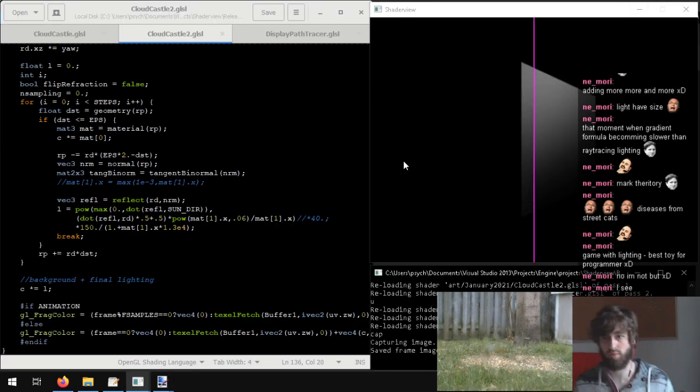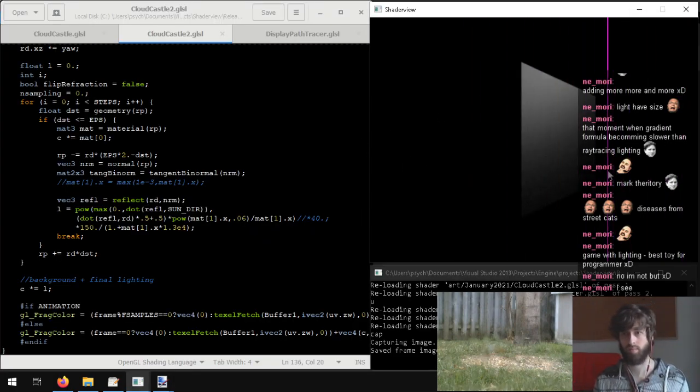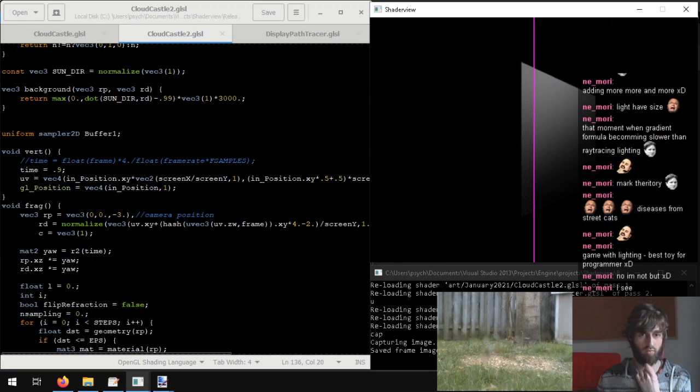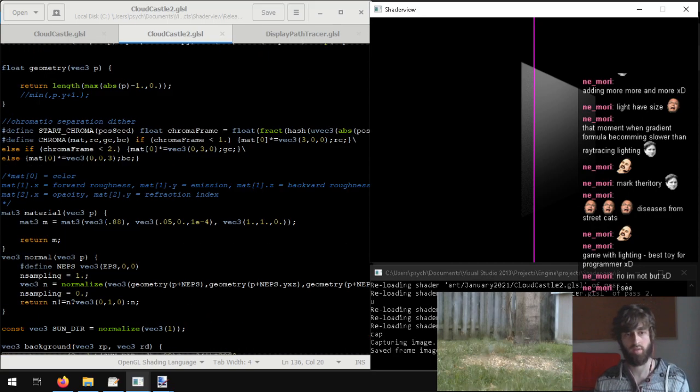Alright, that looks pretty coherent. It's a little bit brighter in the BRDF and a bit less rough in the BRDF.